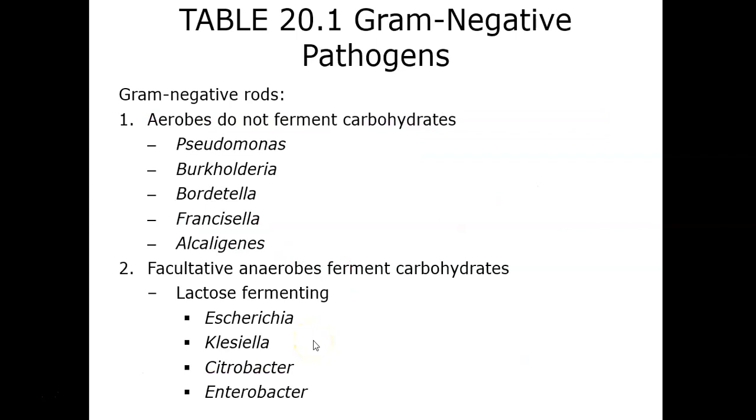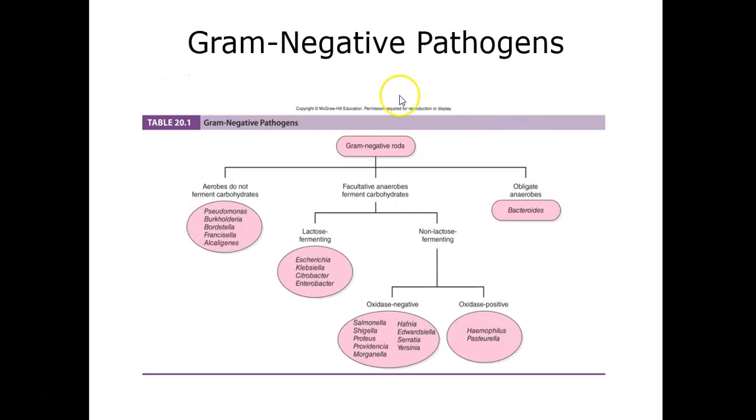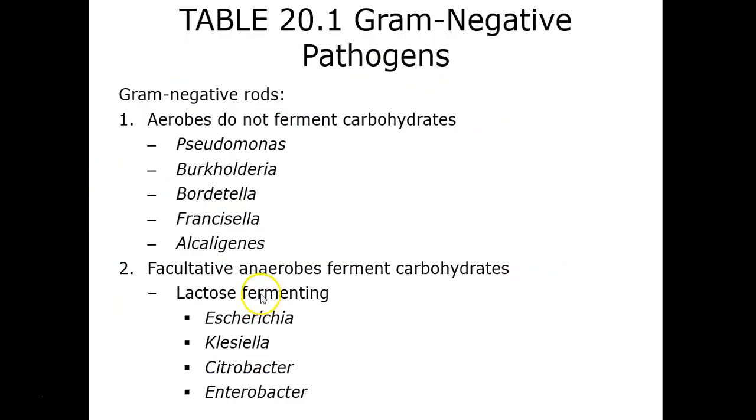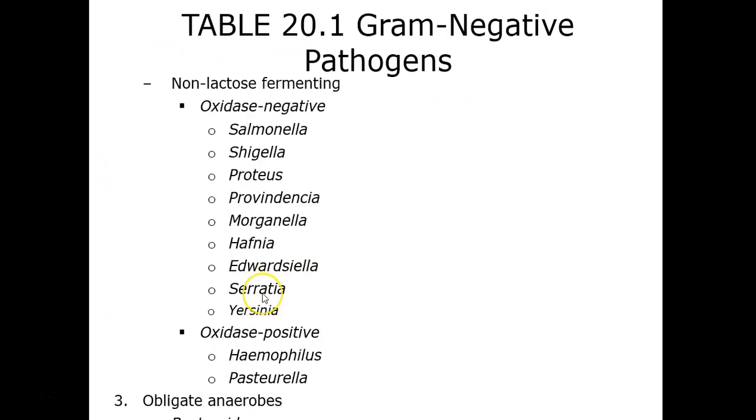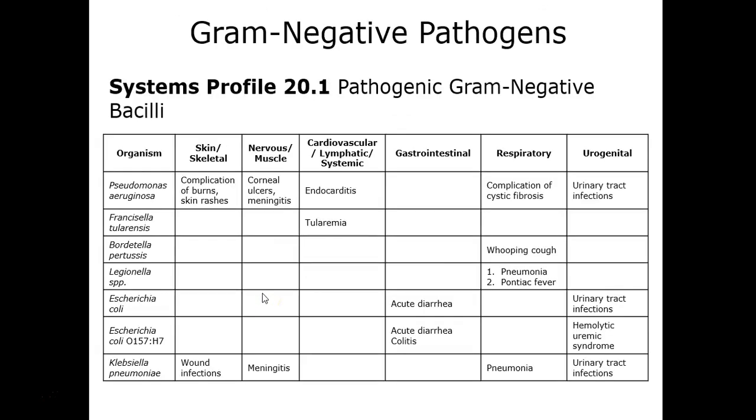So again, Table 20.1, this is just the text way of organizing this. I'm not going to go through these slides. Again, it's just to give you kind of an overview of some of the things that we're going to talk about today. I do like the systems profile for Table 21, which walks through the different organisms and then also the particular targets to the body systems that they impact. So we are going to go through all of this information today as we break down each microbe.